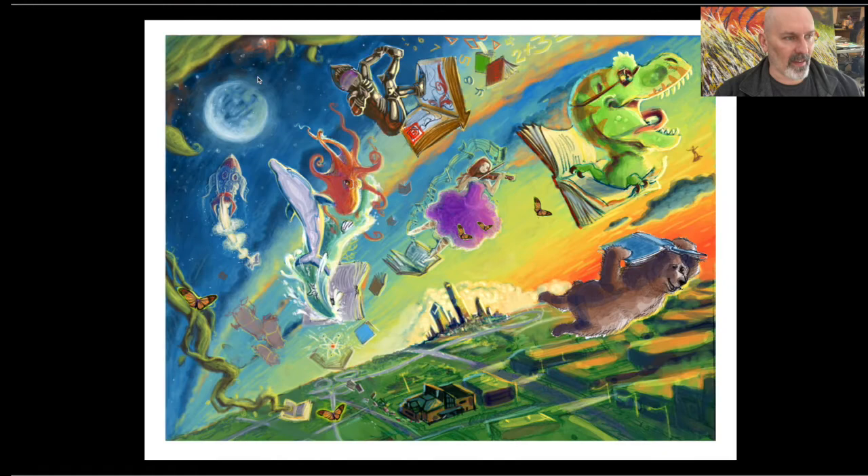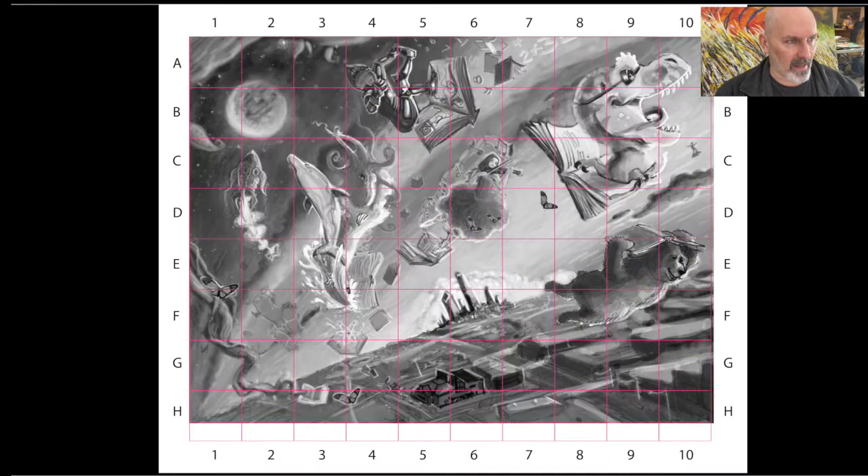Once that was approved, I took this color rendering and turned it to black and white, then added a grid all around it. This thing was 10 feet wide by 7.5 feet high. I created the grid and numbered it left to right one to ten — it's almost like the game Battleship. I can go to any square, say 7C, and see: 'Oh, it's got part of the violin, part of the musical notes, part of the T-Rex's book.' So I know where that's going to go on the wall once I put these squares up.